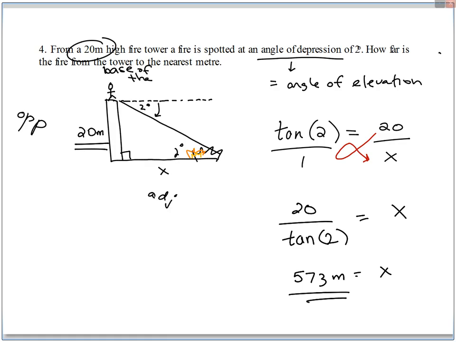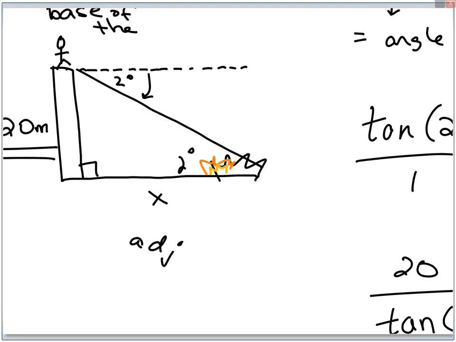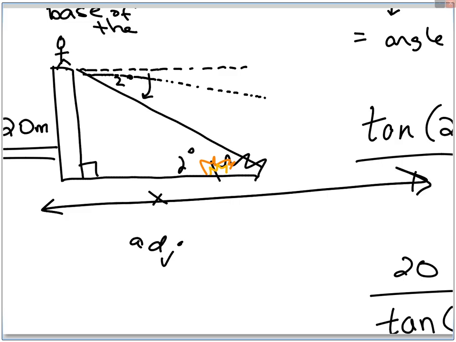Why is it so much bigger? Well, it has to do with the degree. Think about how big 2 degrees is. Does my picture do it justice? No, 2 degrees would be like this. So that would go forever, making this overness super long. Does that make sense? What if the angle is really massive? Then it's going to go like this, and then my overness is very small.